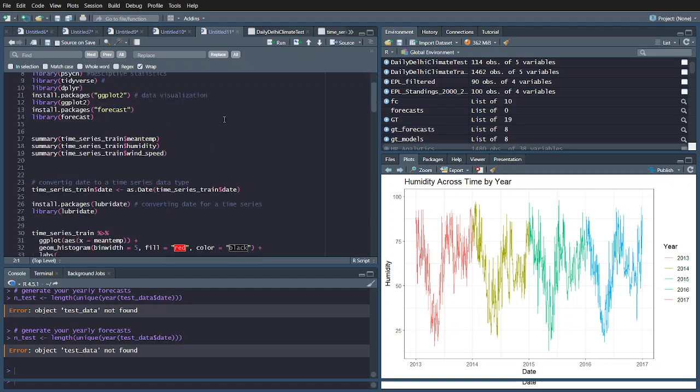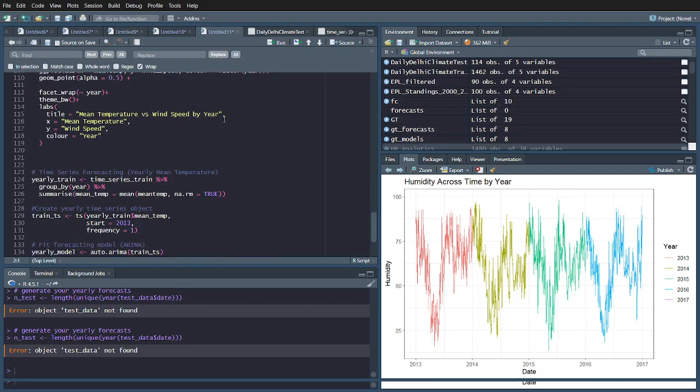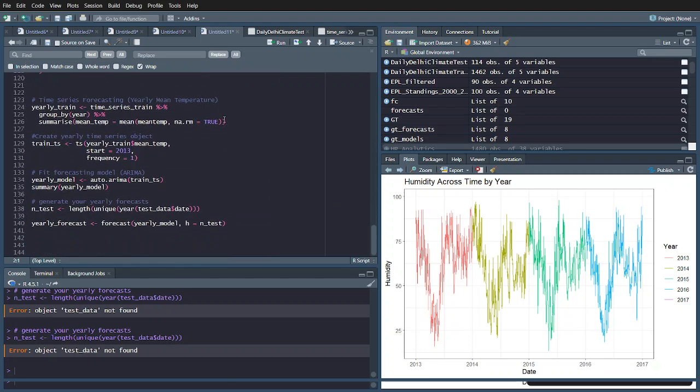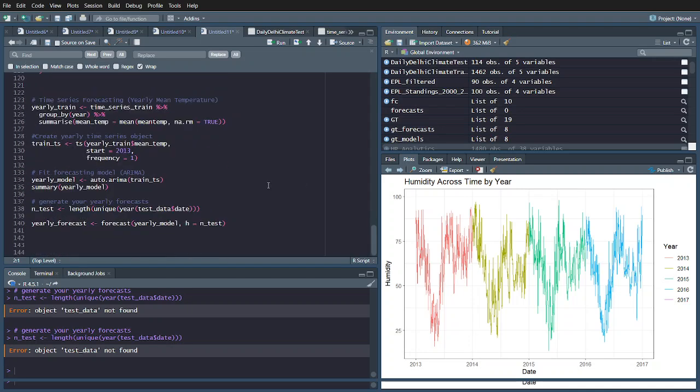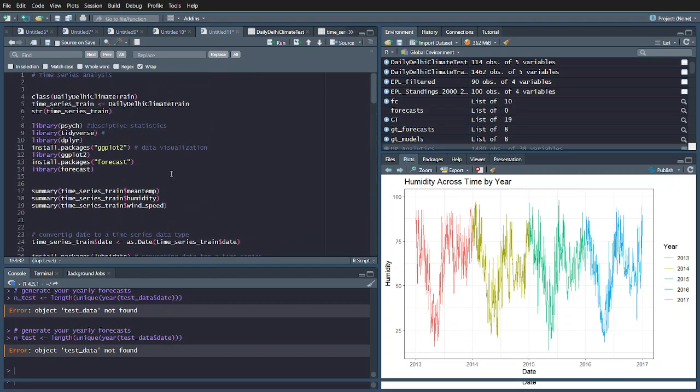So we'll be making this video in two sections. We'll be talking about the exploratory data analysis, the descriptive analysis, the data cleaning, the fitting of the model, the evaluation metrics. But when it comes to the yearly forecast, I'm going to make a separate video and I'm going to explain why in another section of this data analysis training. So I'll be explaining this code one by one because if I start coding it across the video, it's going to take a lot of while for me to finish, and I don't want to make this video so long.